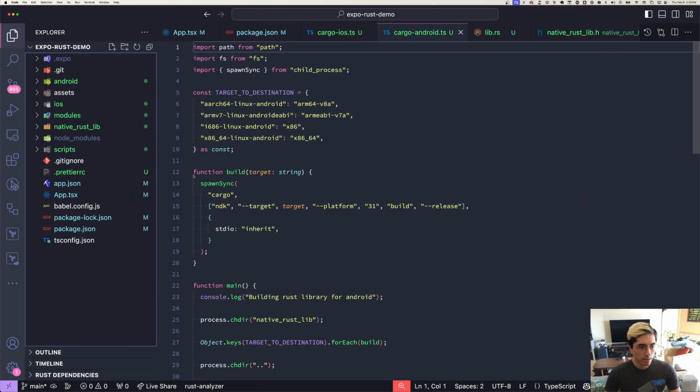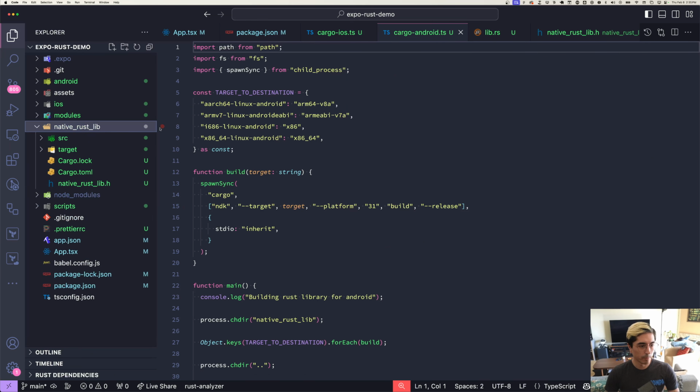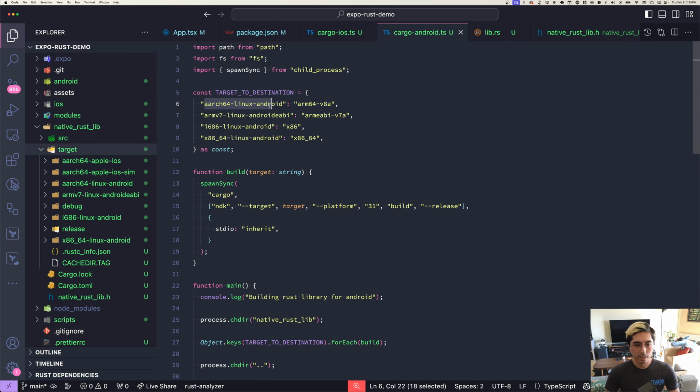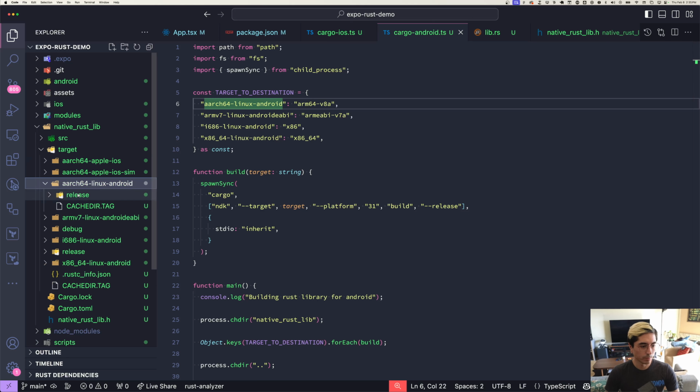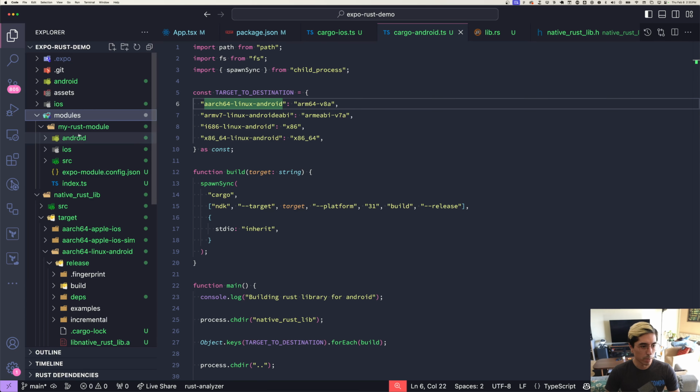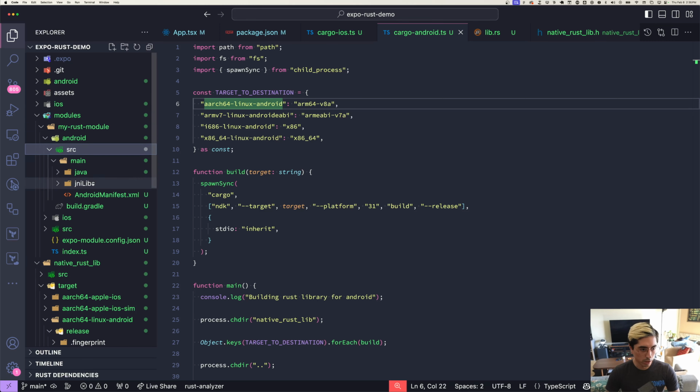Amazing. So what just happened is that our native Rust lib got compiled to these 4 architectures for Android. For instance, we can look at aarch64 Linux Android, which is right here. In release, we have a .so file. That's what we have to move over to the appropriate place. The destinations are modules, Android, source, main.